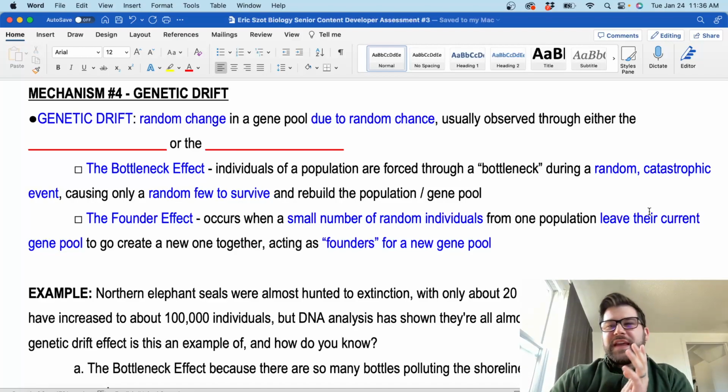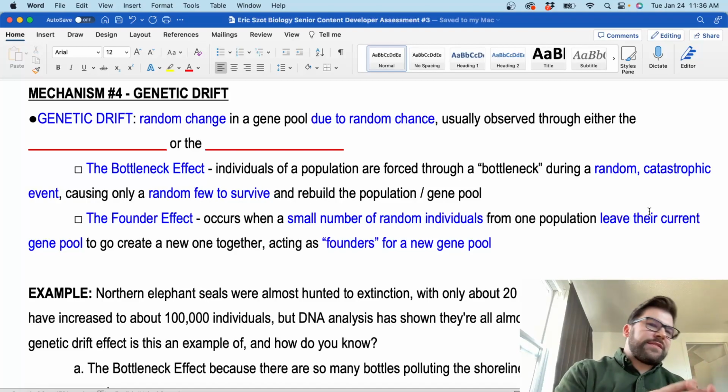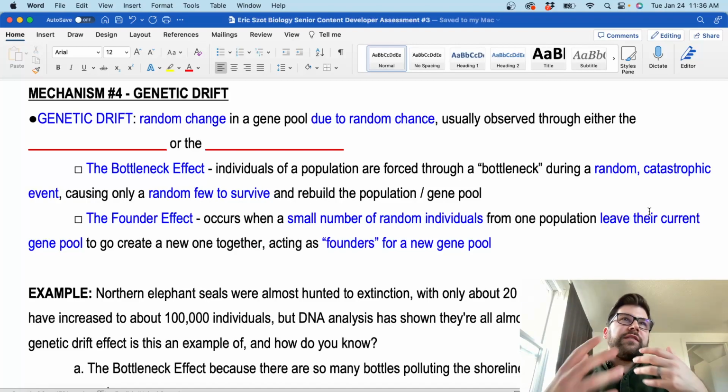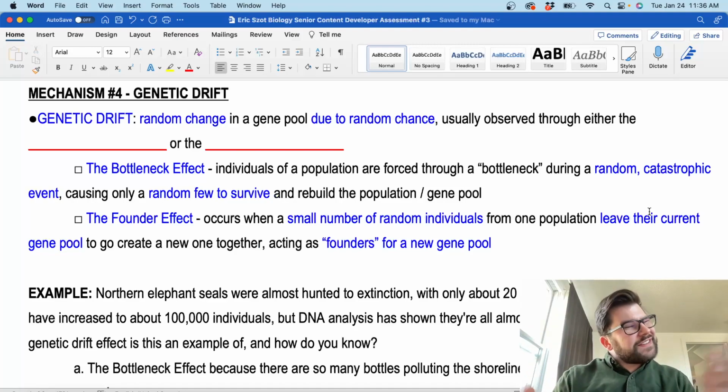So far, we've hit mechanisms 1 and 2, natural selection and sexual selection, where we definitely saw some trends in specific directions, whether we're selecting for something or against something. Mechanism 3, we looked at gene flow, just the movement of genes and alleles between gene pools, whether you're immigrating into a pool or emigrating out of a pool. Not always trend-based, sometimes a little random. When you think of the water-based metaphor, it's simple, right? It's kind of straightforward. We're just flowing between pools.